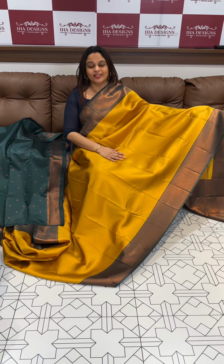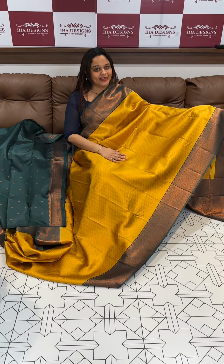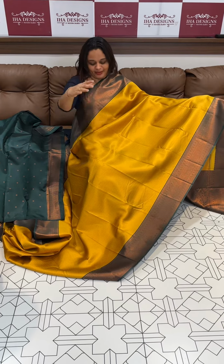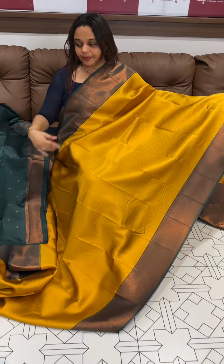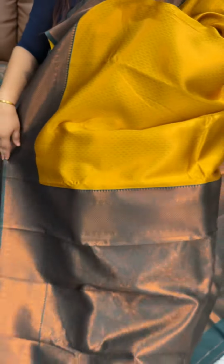Beautiful and budget-friendly range of semi-silk sarees in the collections are going to be ready for dispatch and express delivery within 3 days inside India. You can try it on the body. The mustard border with bottle green, the traditional combination, a hit color combination. A different item we want to replicate in another result.